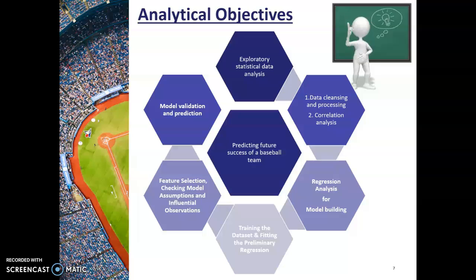In the next step, we must perform regression analysis for model building. There are several steps to execute in regression analysis, which I will discuss in the following slides. Once our model is built, we need to validate its performance and accuracy, then we can accept and use the model to answer the business questions. Now I will discuss these steps in detail.